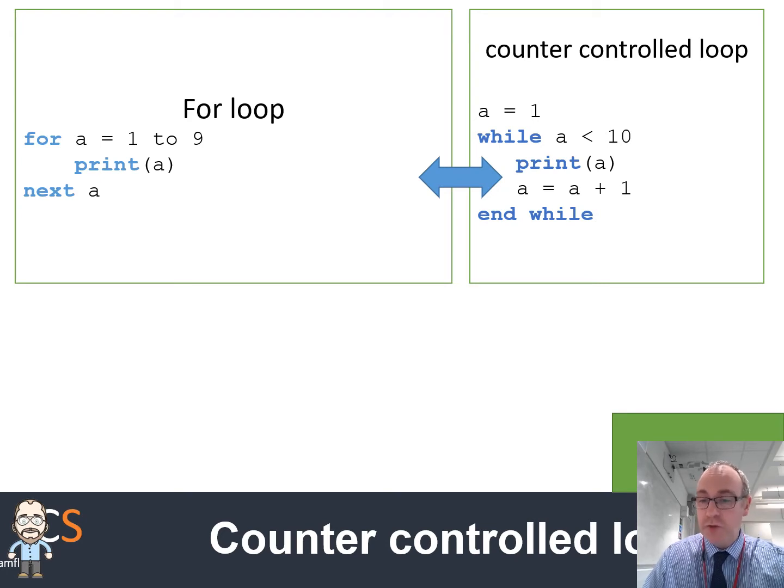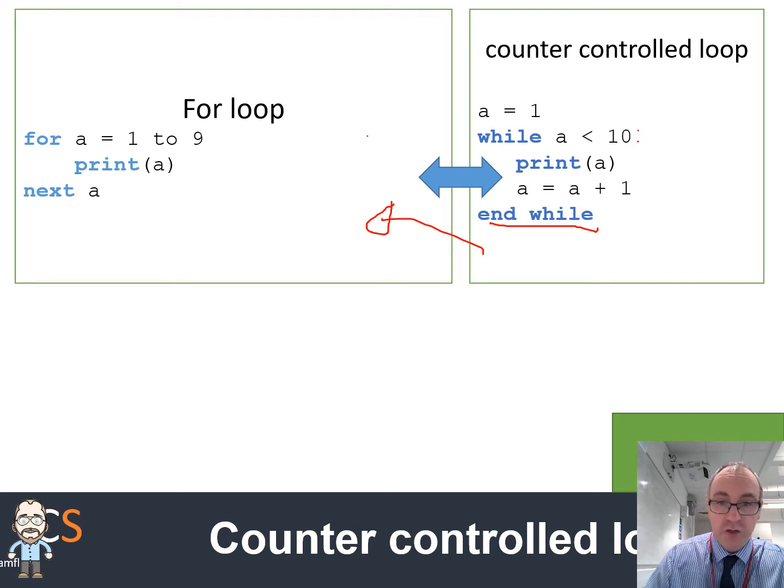So remember, the exam will use the OCR reference language or pseudocode for us laymen, and it does look slightly different to what we do in Python, but hopefully you will be able to recognize a lot of similarity. So on the right hand side, you can see we've got a loop. The key difference is it's got this end while there, and also in Python we'd have the double dots, wouldn't we?